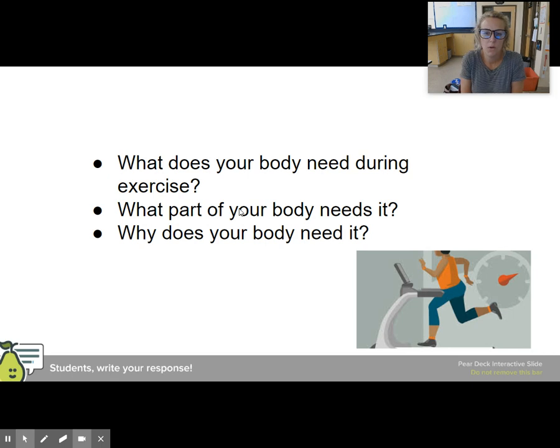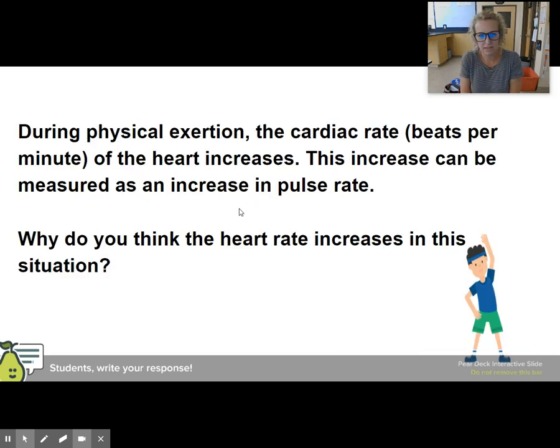Okay. Let's go back to this. So when you are working out, when you're being physical, think about what that requires. Your muscles, which are contracting and releasing with each movement, require energy for that contraction. Now, that energy that is used in our muscles is a form of energy called ATP, adenosine triphosphate. And ATP is made by breaking apart the chemical bonds in glucose.